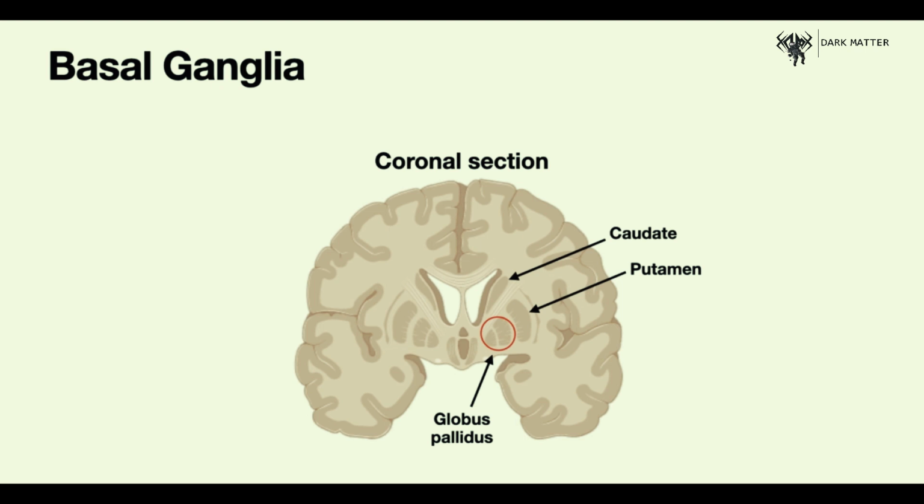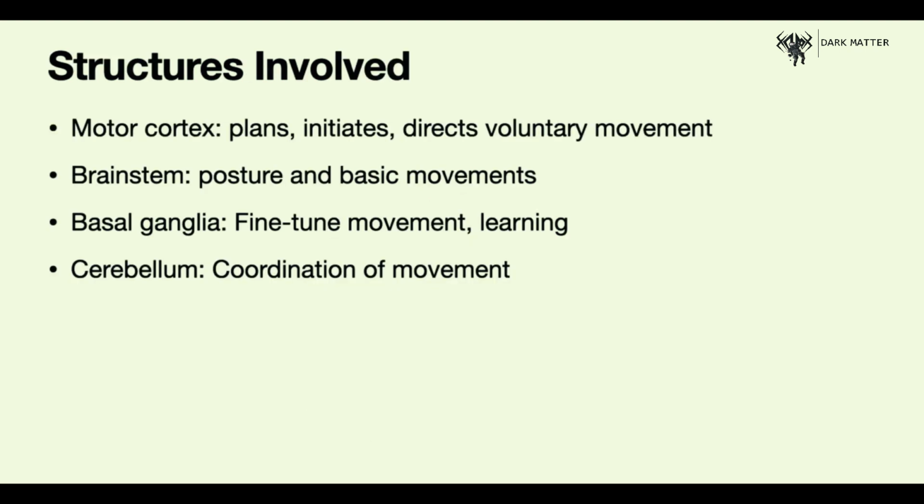The basal ganglia, this is another important component of the motor system. So these we haven't seen before because they're found deep within the brain. These are a distinct cluster of nuclei, which is a cluster of cells, and they're found basically near the thalamus and the ventricles. So the basal ganglia consist of three structures: the caudate, the putamen, and the globus pallidus, which is divided into an internal and an external component. So as we said, these are the four main structures that are involved.